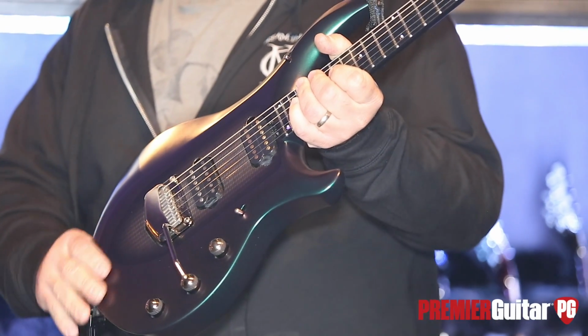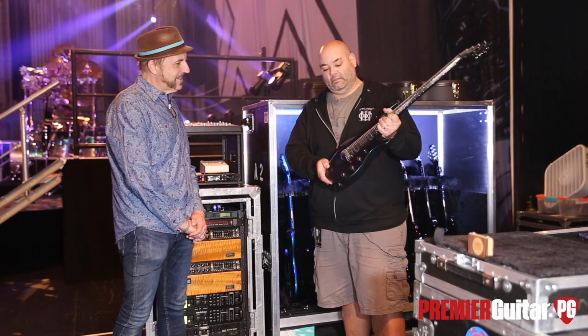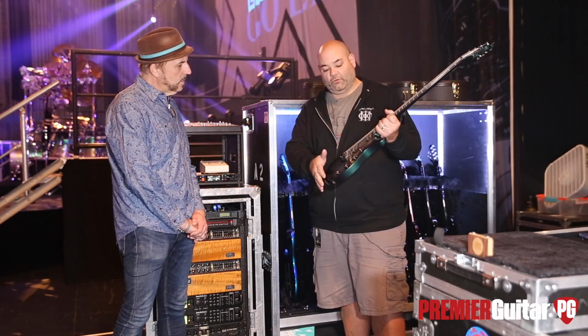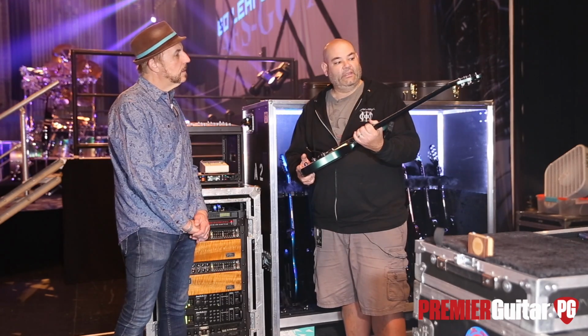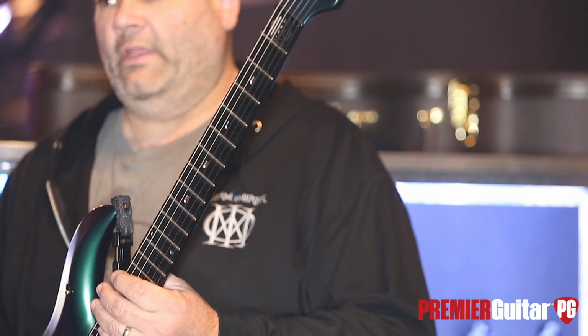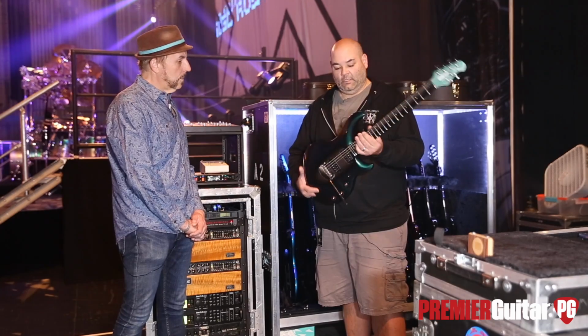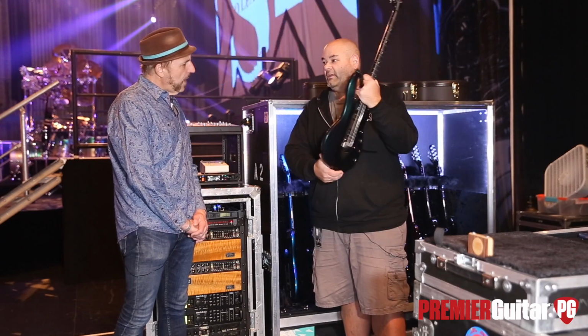So they laser etch it and stain it to look like carbon fiber, but it's actually real maple. Interesting. Yeah. All the same controls, all the same everything. The original Majesties, like this one, had the mirrored inlays. The new ones have kind of like a mother of pearl style inlay. And all the same controls and everything on the back. Cool. And yeah, this was the first one.